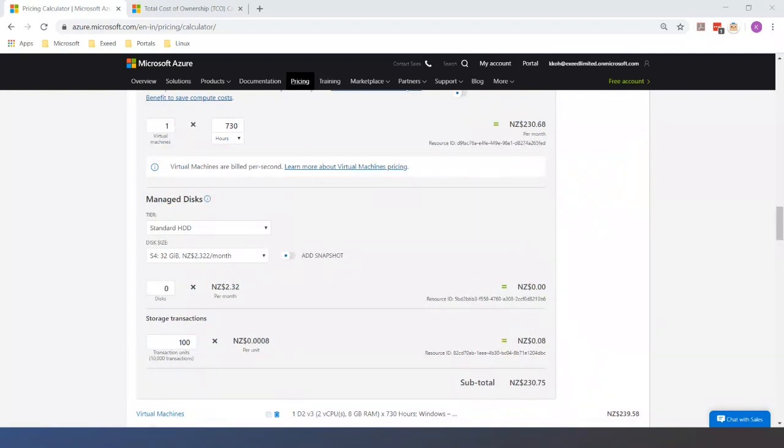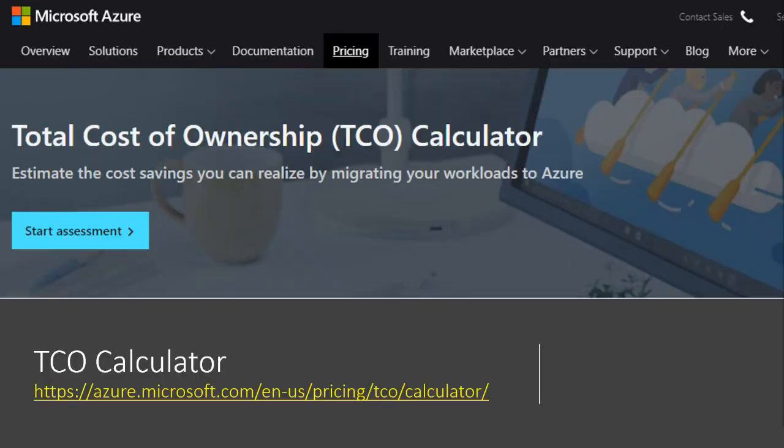That's pretty much the Azure Pricing Calculator. I think I've spoken quite a bit about it, but it is important to understand the Azure Pricing Calculator, especially from a sales perspective, engineering as well, but sales more. I would recommend having a technical engineer, a technical person, with you when you're using the pricing calculator, because you need to understand what components you're adding, what ingredients you're putting into your solution. But this is the first place you should be hitting.